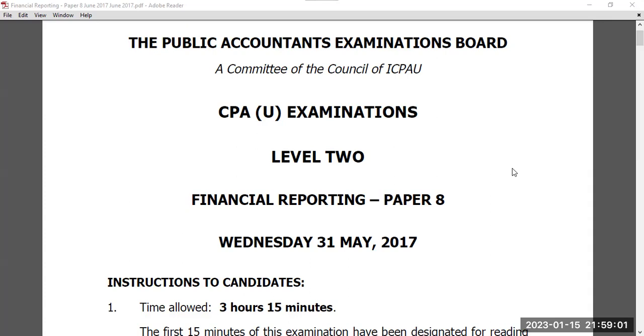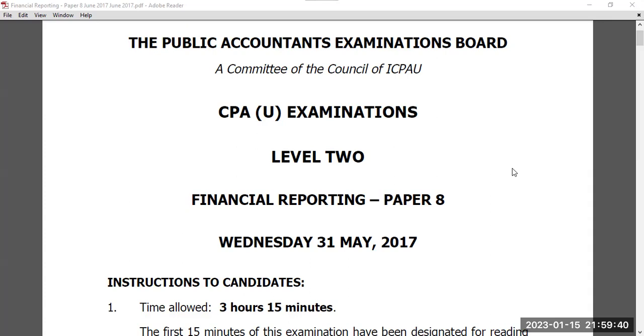As a precursor for what we did last time, we finished IAS 16 and we did some computations. I'm very sure if you try to do some more numbers on that standard, you'll be able to understand more and be able to do more numbers, as you can see from the question banks.